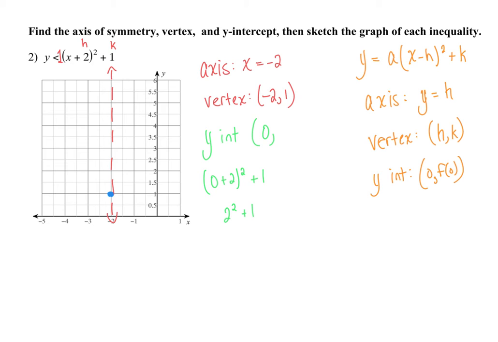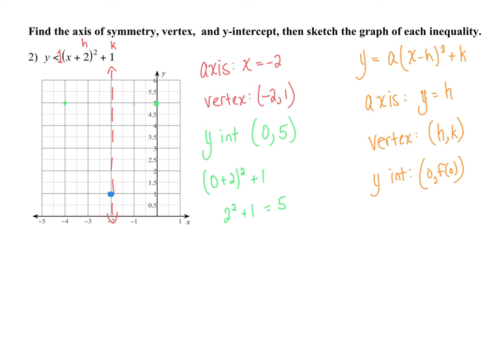It's a plus 2. So what is my vertex? My y-intercept here is 5. So my y-intercept is 0, 5. Again, I can tell that this should point up at the very beginning because my A was positive. I can mirror that over. It's 2 away from my axis. I can do 2 away over here.